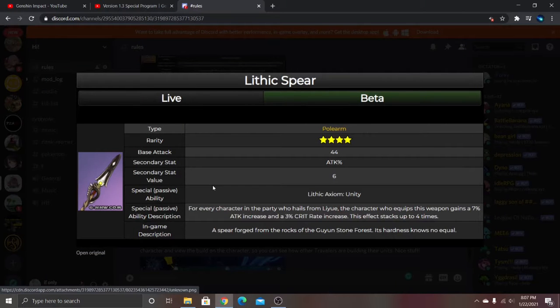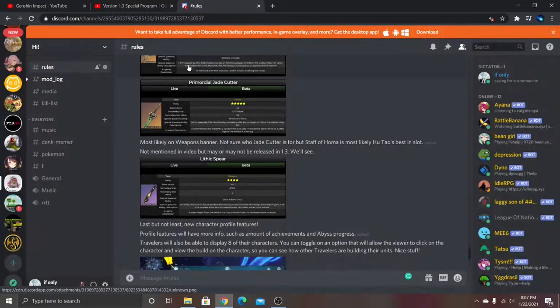For every character in the party that hails from Liyue, the character who equips this weapon gains a 7% attack increase and a 3% crit rate increase. And currently, all the polearm users in game are all from Liyue, so that would be very beneficial for most people.